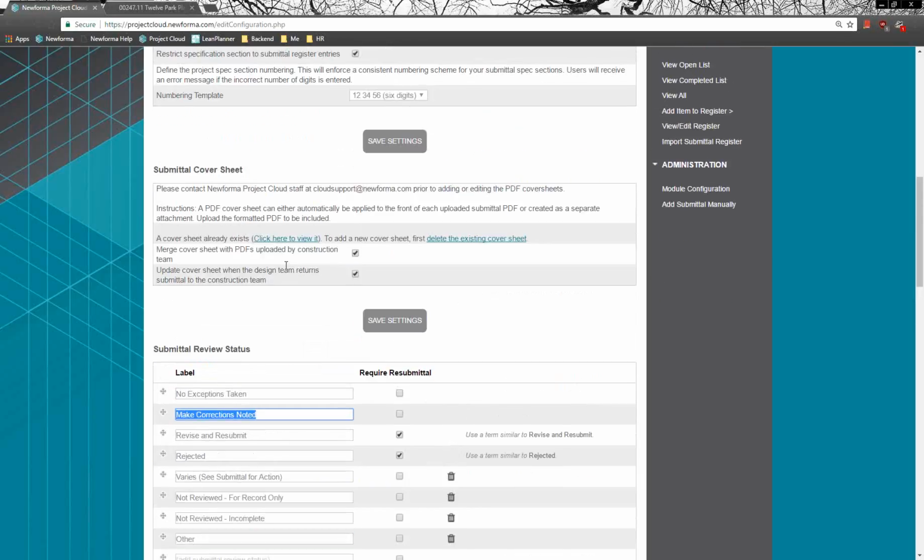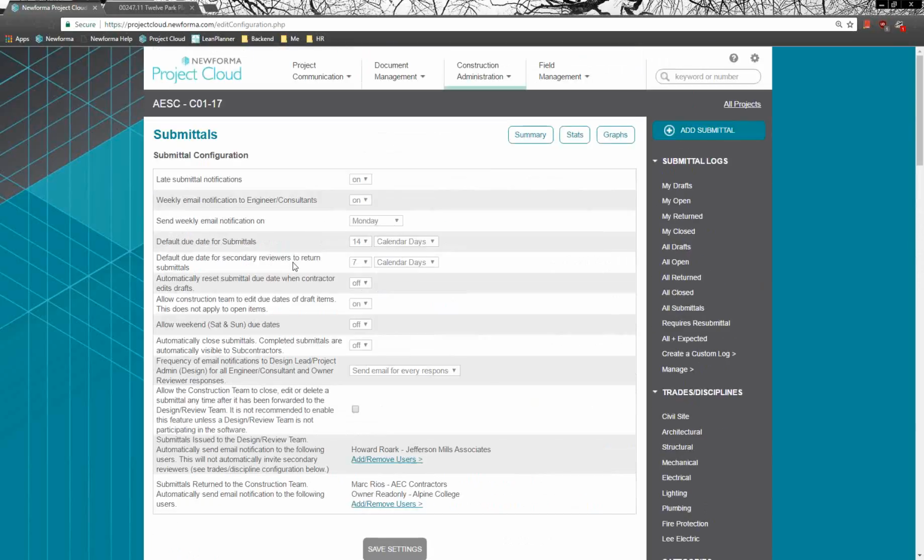And then beyond that, in terms of actual training and getting people up and running, certainly we've got help, right? So if somebody's a new user in the software, and they're going, yeah, I know someone showed me how to process an RFI, but I forget what's next. What's the button I'm supposed to click next, right? You can always just go to the help section, and you could either watch a 45-second video that walks you through it. You could look at a set of screenshots and say, okay, first you click this, then you put in this information in that field, and then you click that button, and so on and so forth.